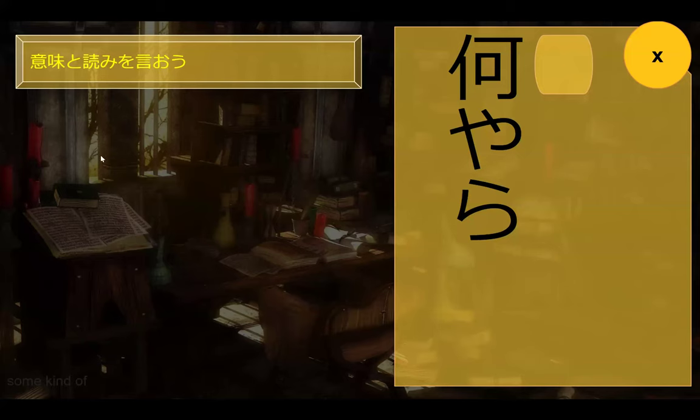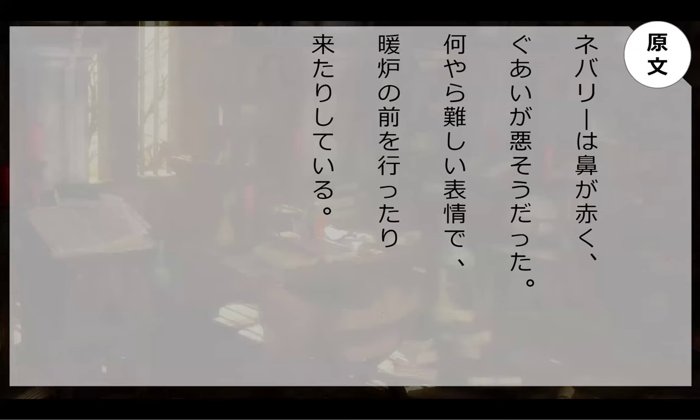Kind of, yeah. So nani yara is an adverb that basically means some kind of, whatever. It's like a question mark. Kind of like nanika, which would basically be the same. So you could say nanika butsubutsu or nani yara butsubutsu, and both would theoretically work. It's saying he's muttering something, but the something here is an adverb rather than a noun. So he's butsu-butsuing in a way that he's saying something, and he's not just making boo-boo-boo noises. So nani yara is like nanika, but an adverb, saying some kind of thing. So this is some kind of muzukashii hyojo. It's just some kind of complicated look on his face.